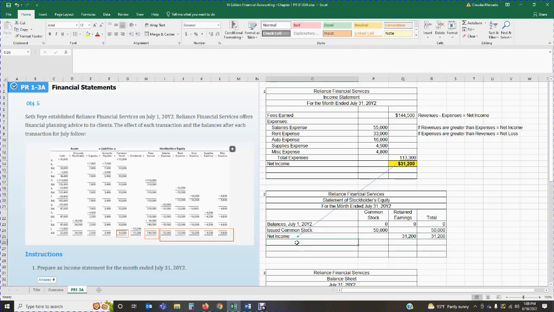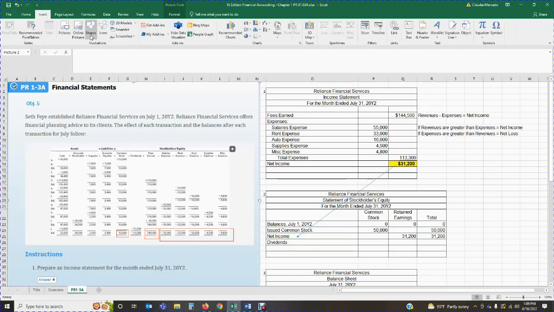So the total of my net income is 31,200, okay? Then, did we pay out any dividends, okay? In this particular section, we have to look at all of the accounts under the stockholders' equity umbrella. We've got common stock, we've got dividends, revenues, and expenses. Now, the revenues and expenses were used in the income statement to calculate your net income, which is what we're using in that second line item, net income. So my revenues and expenses have been accounted for in my net income. My stock has been accounted for. The only other thing I need to account for is my dividends, okay?